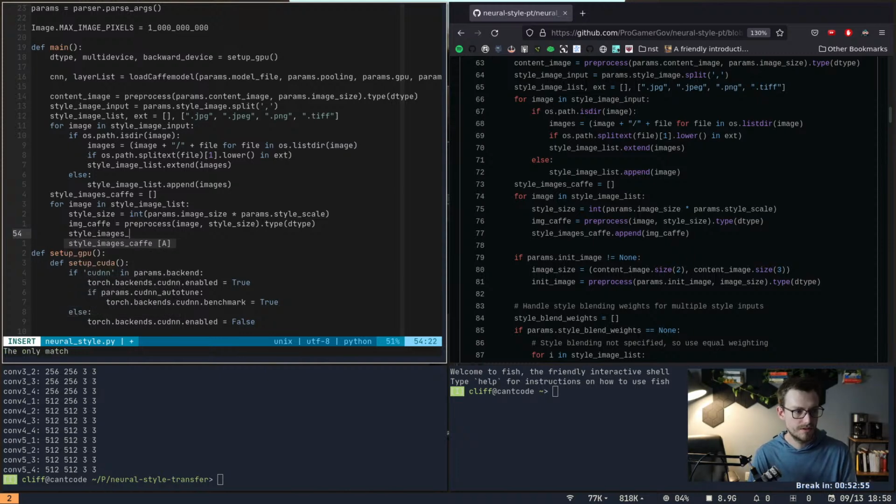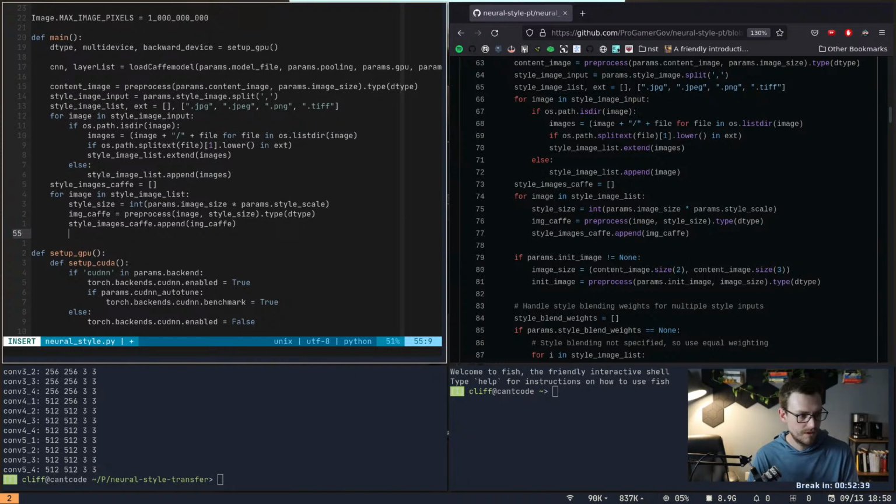Style images caffe, and image. Okay. So we're appending to the instantiated list because we're iterating through it. Okay.